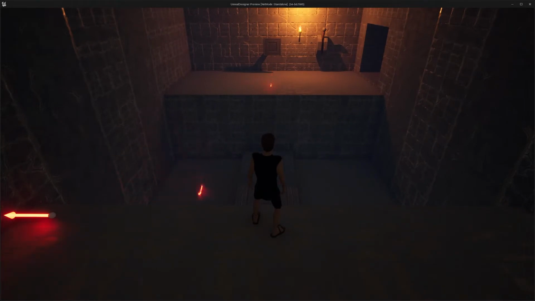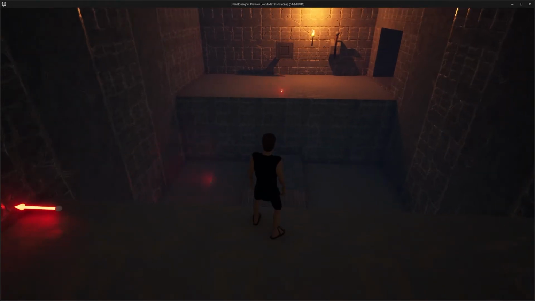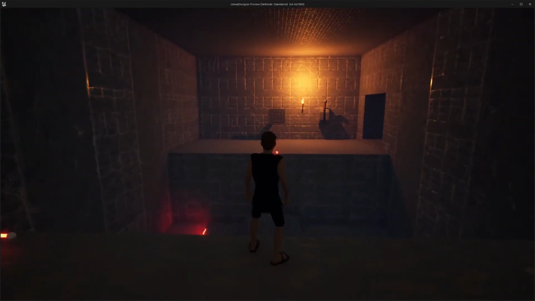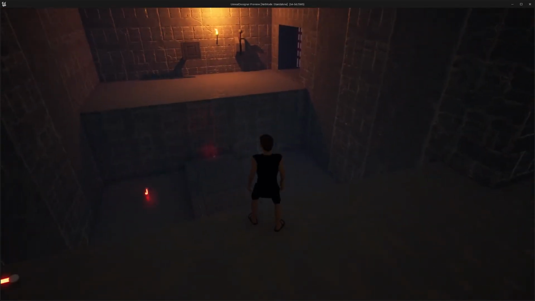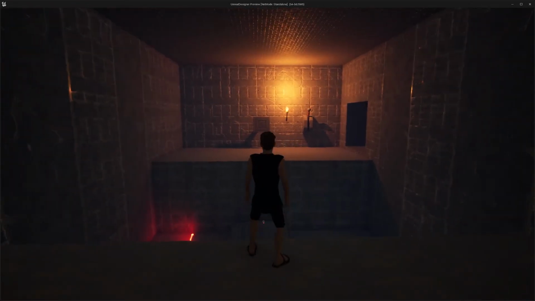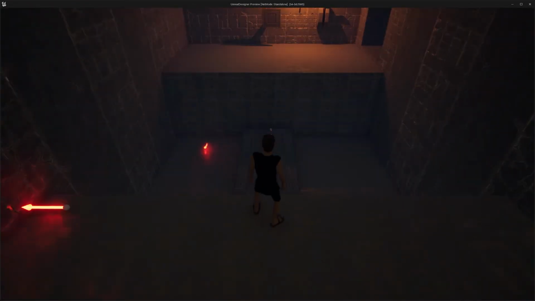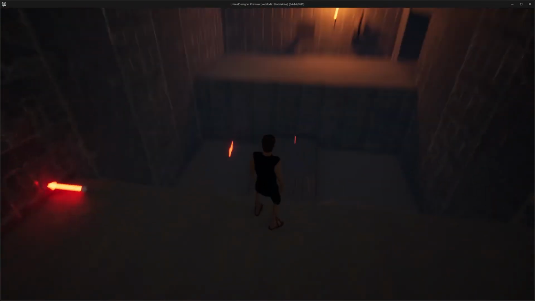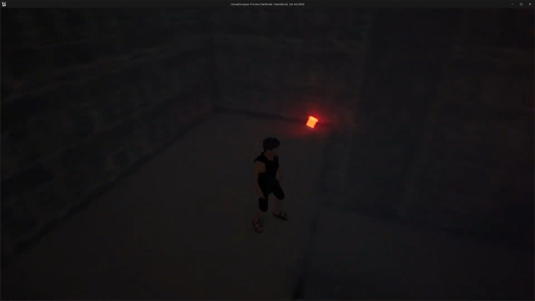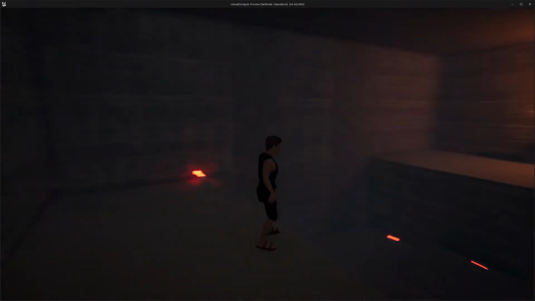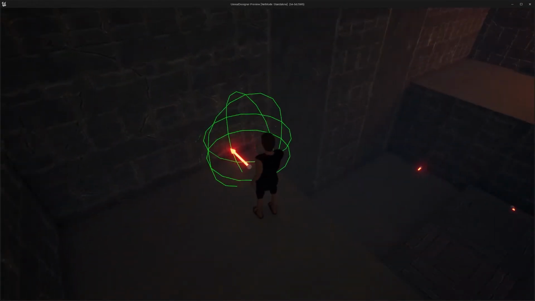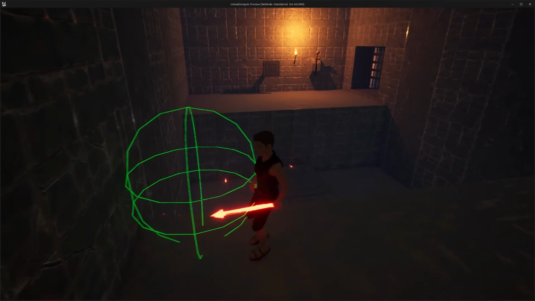So really, if you just want to learn how to do this throwable, you're more than welcome to stop watching here, because now we've made it work. But what I'm going to do now is I'm going to make a new switch that will look to see if it's been hit by a throwable object, and if so, will work as a lever and interact to try and move up a platform here. So if you want to keep on watching, you're more than welcome to, but we've covered everything that we need to in this tutorial. We're just going to make a slightly different lever.